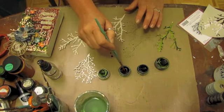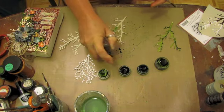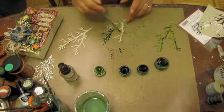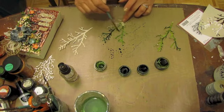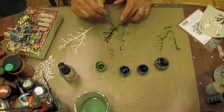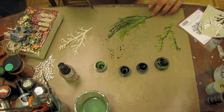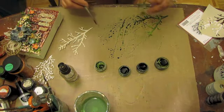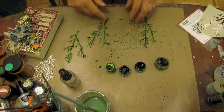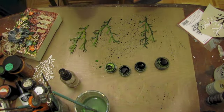And we just repeat this process, and I don't always do it the same. Like this one I want to be a little darker. And we do want to paint the back sides of these because when they curl, we don't want to see the white paper. Okay, so here we have our 3 painted knobby branch die cuts. And I'm just going to hit those with a little bit of heat so that they'll totally dry.